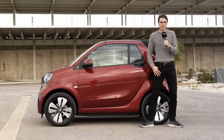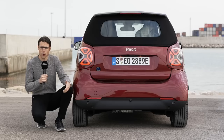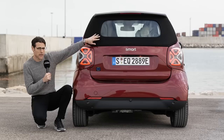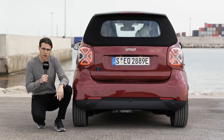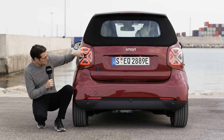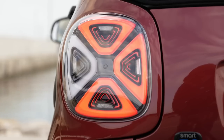Let's finish up the rear. In the rear, the convertible and the closed version are of course a little bit different because you have the fabric split opening here where you would have all the way glass in the coupe. What's new now here with the facelift are those rear lamps. They are now in this LED style and look more modern, pretty fancy. So yeah, why not? What do you think?